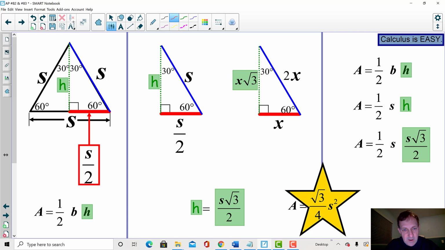Now you don't want to do this calculation every time you get this kind of a cross section. So the best thing to do is just try to remember this. It's not very likely that you would get this kind of a question on the AP test. They usually give you squares or something real simple. This is more of an advanced one, but you never know.